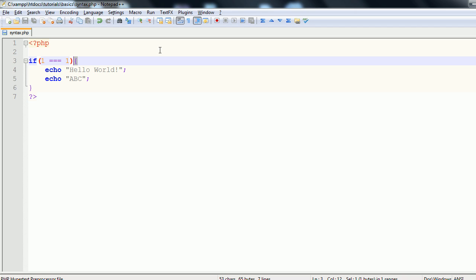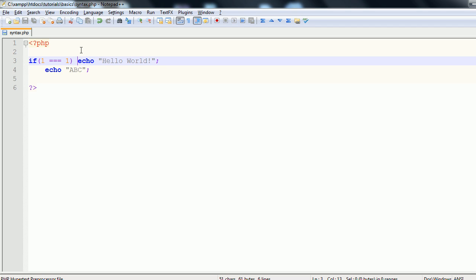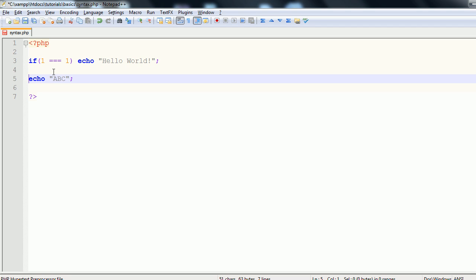Let's remove both of them. Now, on first glance, you'll think that it's gone all right, and it has. There are no errors on the page. What's really happening is PHP is now not processing both lines in the if statement. It's processing it in this manner. It reads this, it says, okay, if this clause is true, we're going to do this, and then the line ends, and then this is processed totally separately.